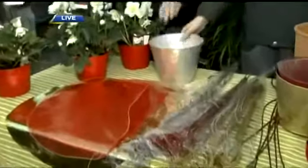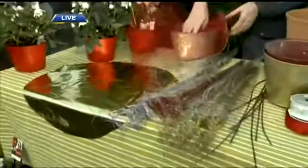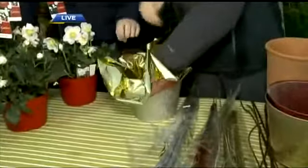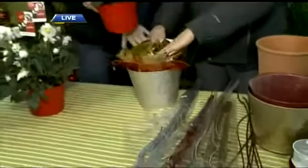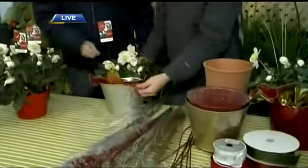We've got our little pot. So grab this little red gauze thing. Stuff it in there. Now grab the gold lame. Look at the colors. Some people had underwear made of this in the 80s. I think that's coming back. Now take your pot and you just drop it in there. Look, it's so easy, and we already have made it look awesome.